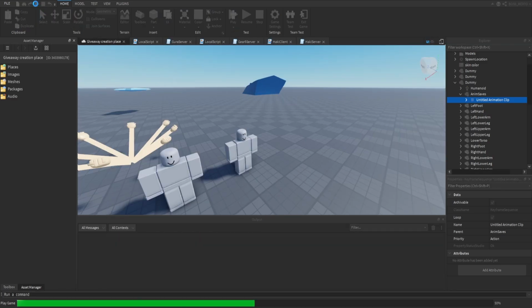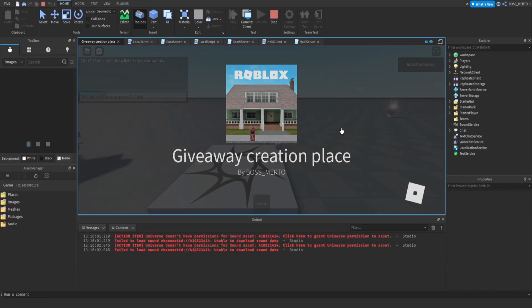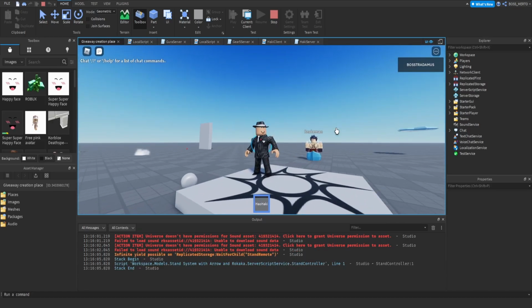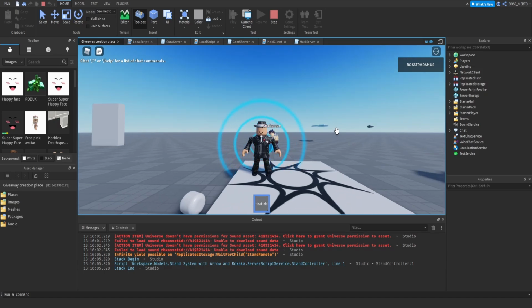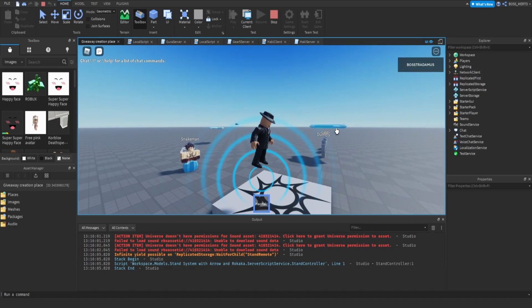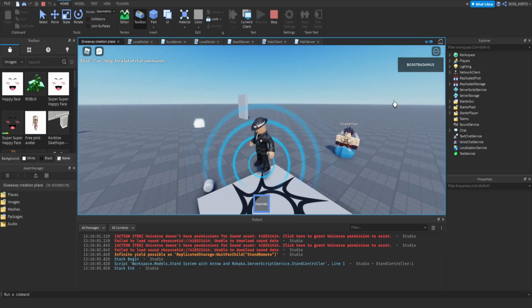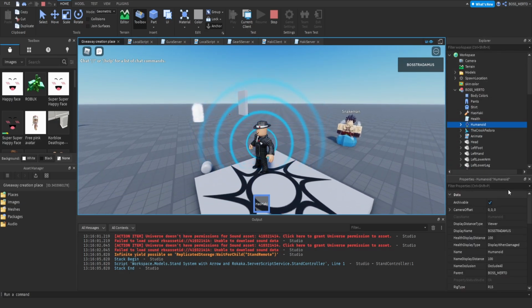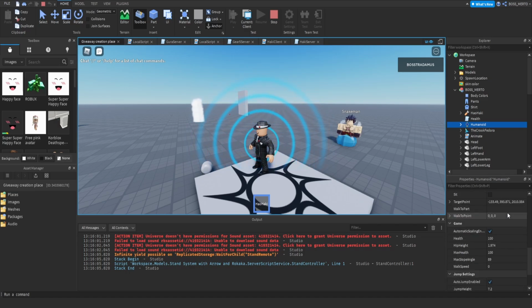Let's test it out once again. Wait, but why am I able to jump? Did they even change the way of the jump power?